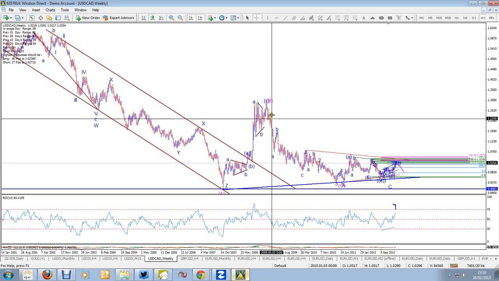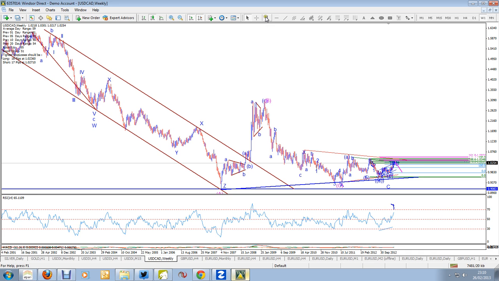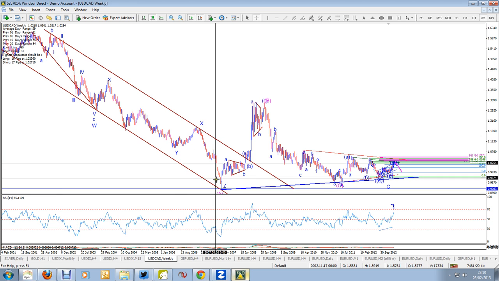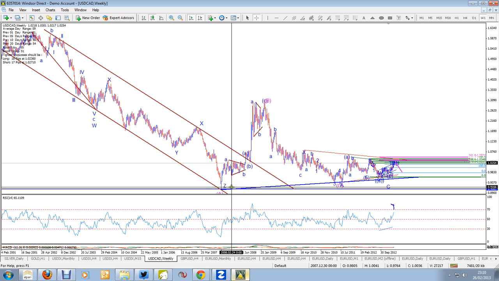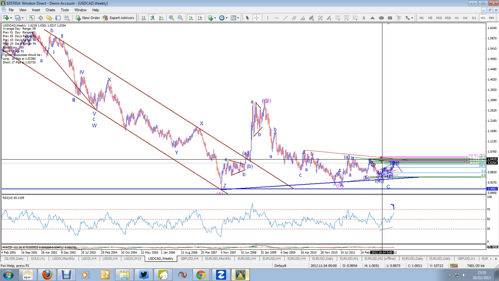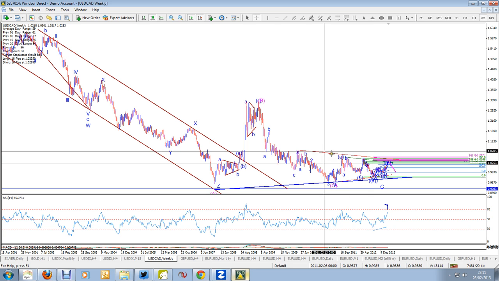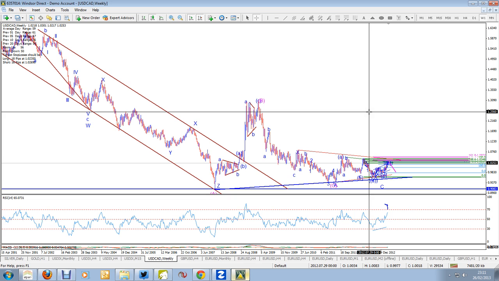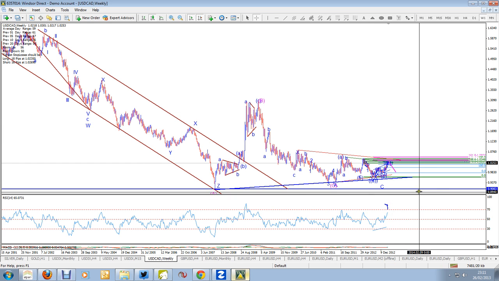This triangle is a wave B. So really what we might have is possibly for dollar Canada, it may well have a bottom in 2007, and then you can see that we have either a possible triangle or sideways correction, and we might move higher. My original thought was that it would follow the dollar index, and that is the dollar index will top out and form a new low.